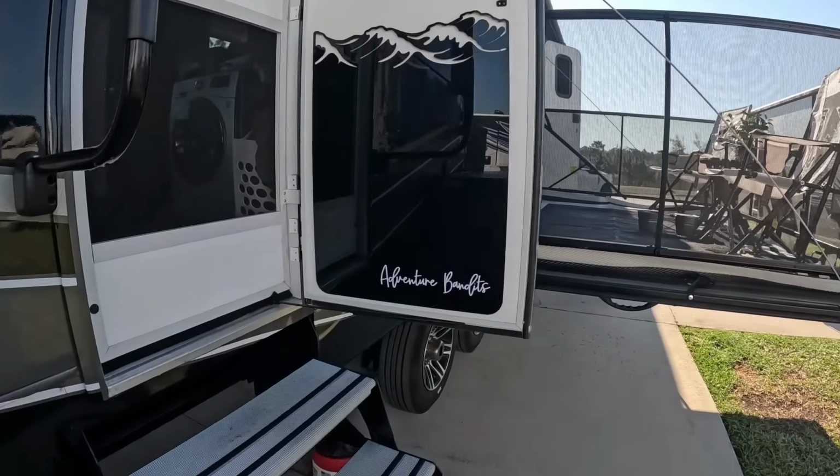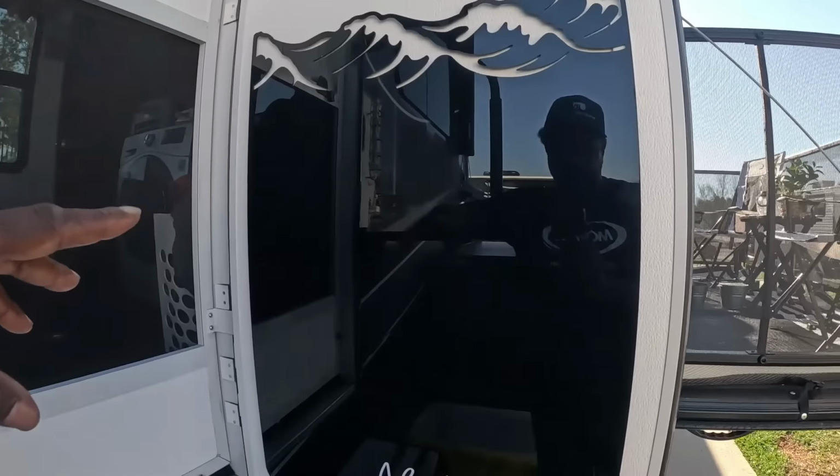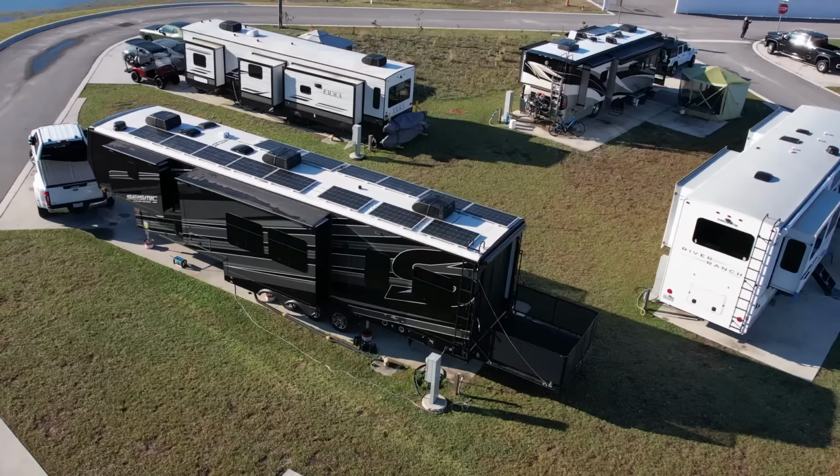Big shout out to Rivet. Guys, if you like collecting stickers, I suggest Rivet, because you don't have to put these stickers on your actual rig, and put them on this board and then make it look so nice and neat. We just haven't started collecting these stickers yet, but we plan on it. And the type of stickers that I want to use is like when we go on trips, like great campgrounds that we visit. Those are the type of stickers that I want to put on there.